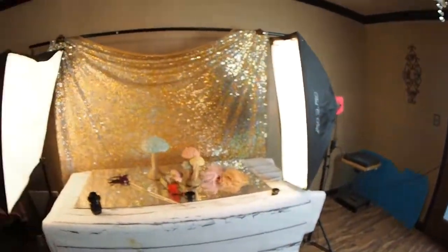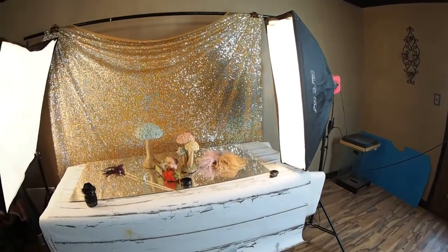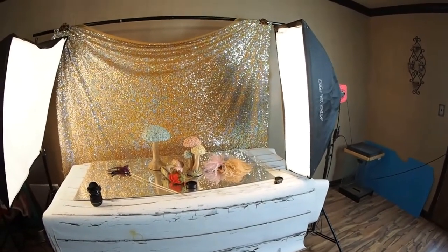When I use flash, I do these two. Ideally, you would have three of these. And I actually had four, and I used to shoot with that many. You can shoot with just one.